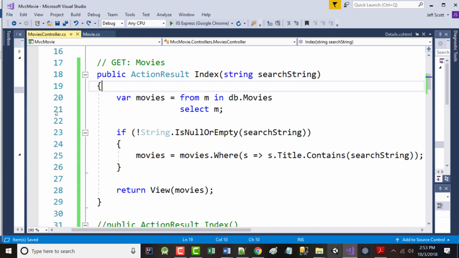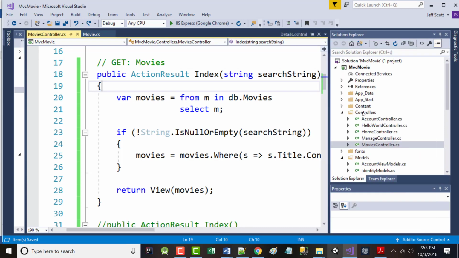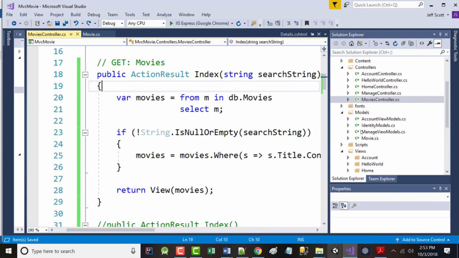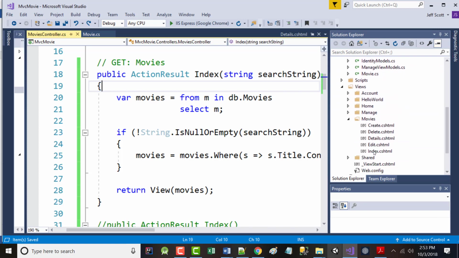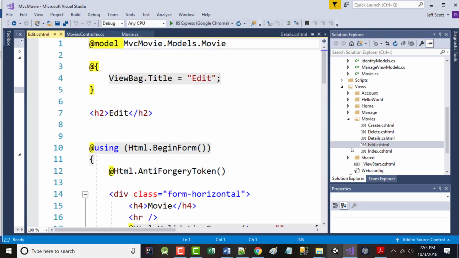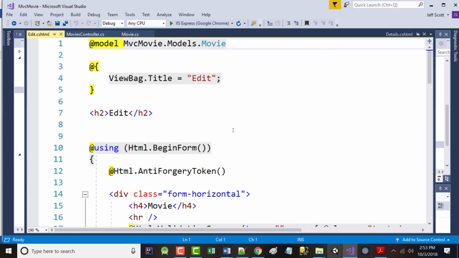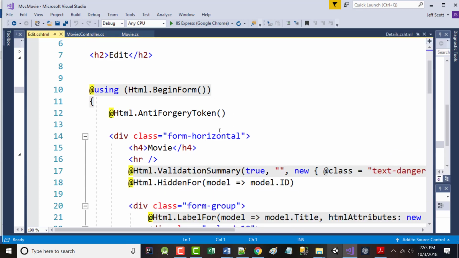Then go to your Views folder. Go to your Views folder. And in your Views folder, under Movies, find your index.cshtml file. Bring up your index.cshtml file.